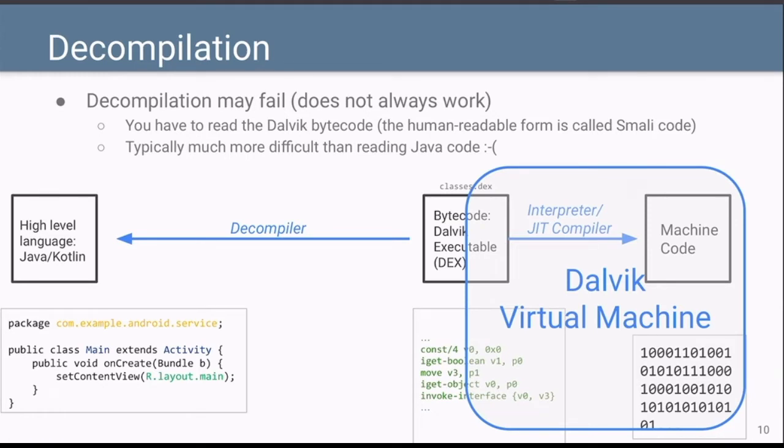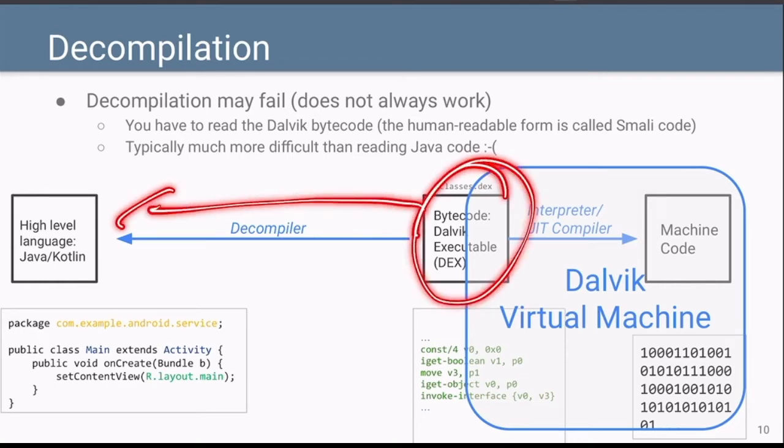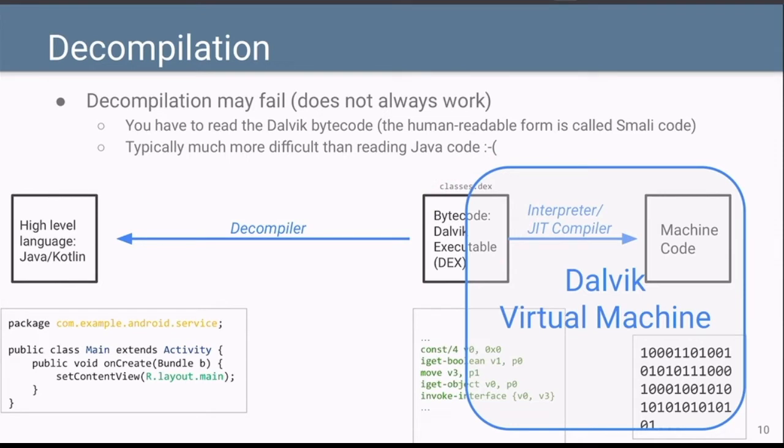Now, looking at the decompilation, we have a similar step. We try to revert from the Dalvik bytecode into high-level language. So in the forward engineering path, we can lose information. So we have the same problems as in the Java world. So the Dalvik bytecode is occasionally also called smelly code. We typically don't want to read smelly code, and instead we want to have it retranslated or decompiled back to high-level language code. So, and that is why we use a decompiler.